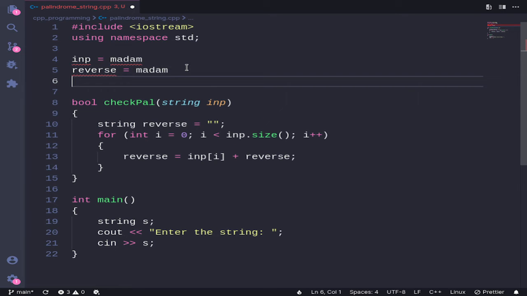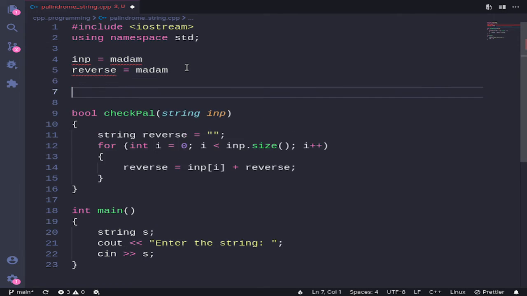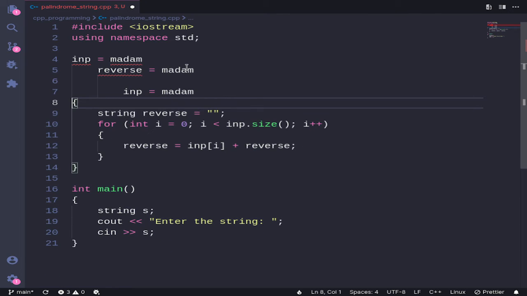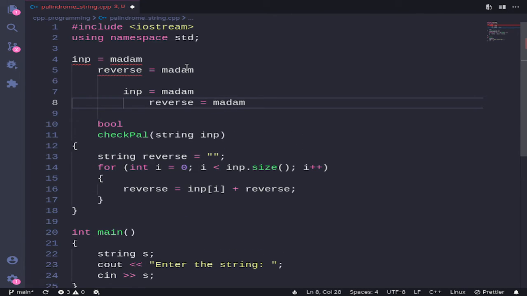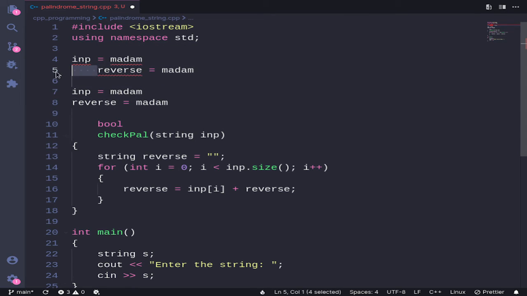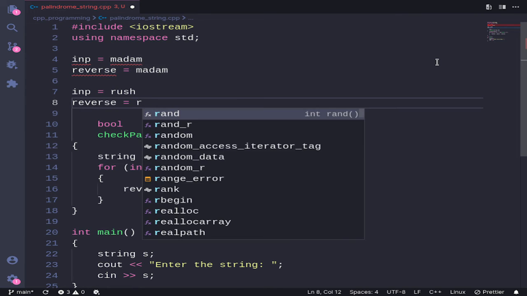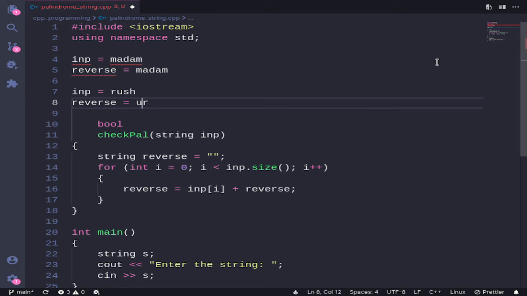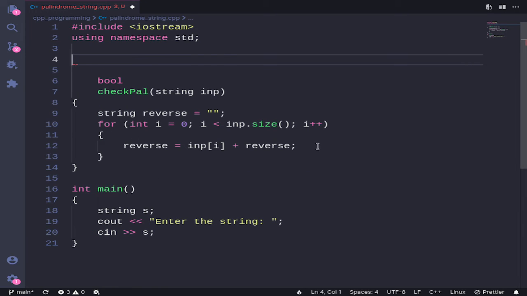Now if we take another example, if this input string is rush, then first the character r will be added, then u, then s, then h. So we are getting a reverse string successfully. So our reverse string will be the reverse of the input string using this for loop.